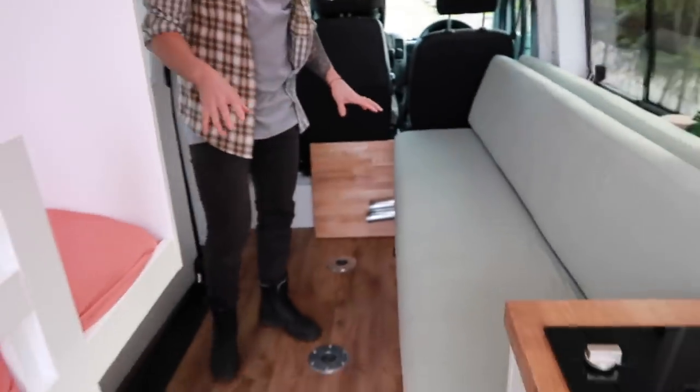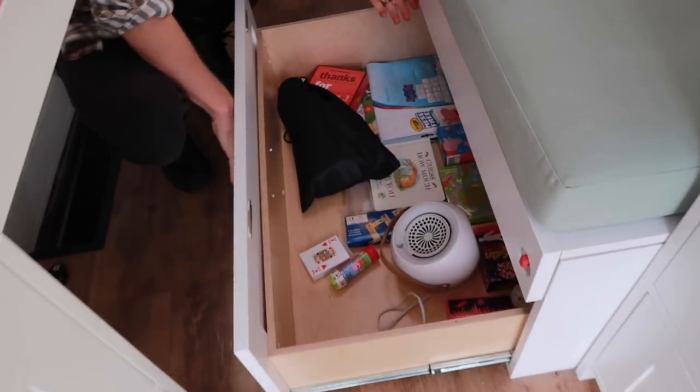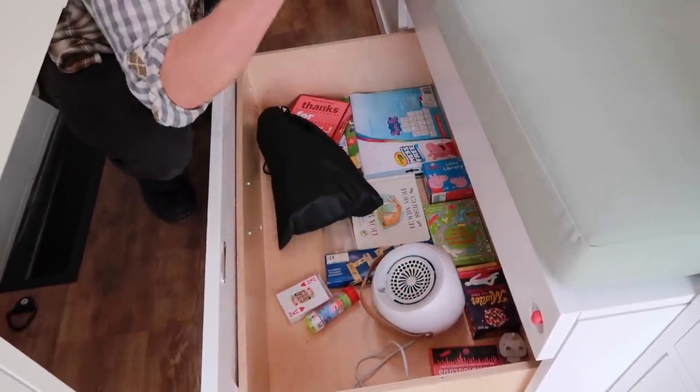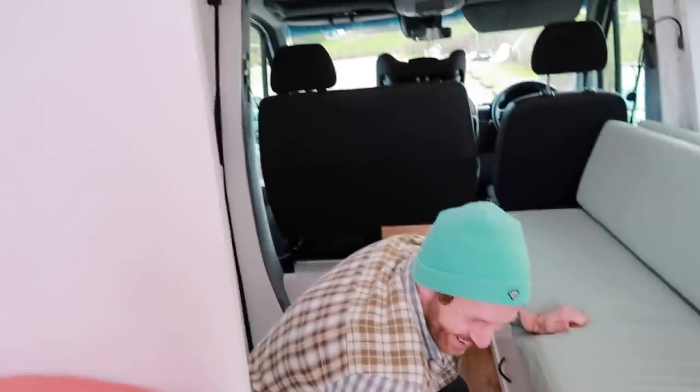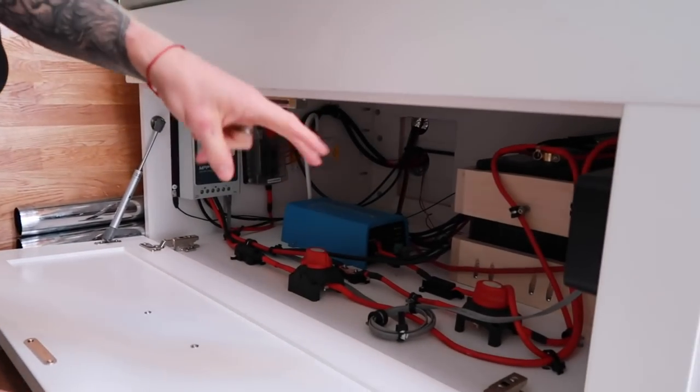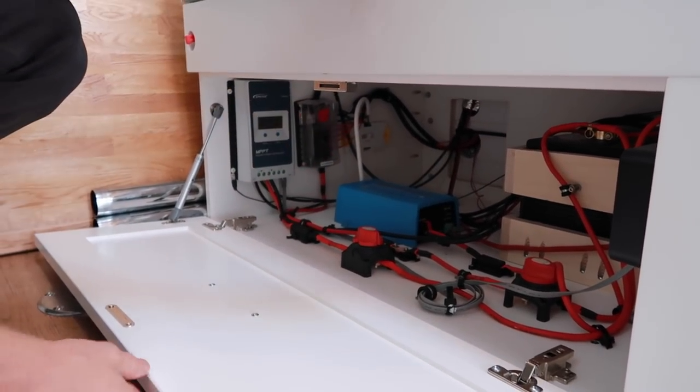Before I bring the bed out, I'm first going to show you these — these are massive and will have so much stuff in when we travel, but right now it's Jax's play area. And then this is where all the mothership mini pieces are. We've got two large leisure batteries in there and all our mains for everything. We've also got a huge solar panel on the roof because we decided to make the van totally off-grid. Basically when it's sat, the batteries will trickle charge and keep everything in check. It means when we travel we don't have to be on an electric-based site to use all the amenities. It's a little bit more expensive, but it can save you a lot of money on campsites and pitches.